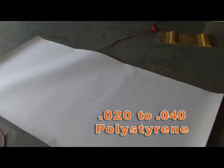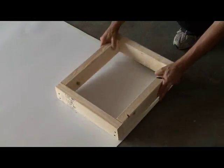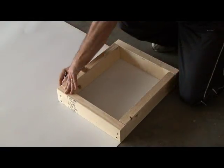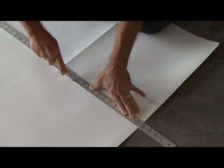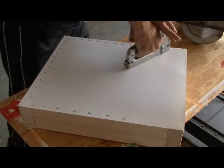Now we're going to use polystyrene for our mold. I found a whole 4x8 sheet for $10 at a local plastic supply company. Mark a piece the size of your frame and cut it out with a sharp razor or scissors. Then get your staple gun and get to work stapling it securely to the frame. You want to put the staples pretty close because you want this to be pretty tight on the frame.